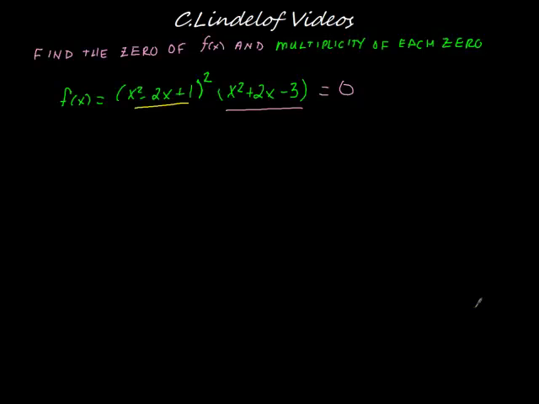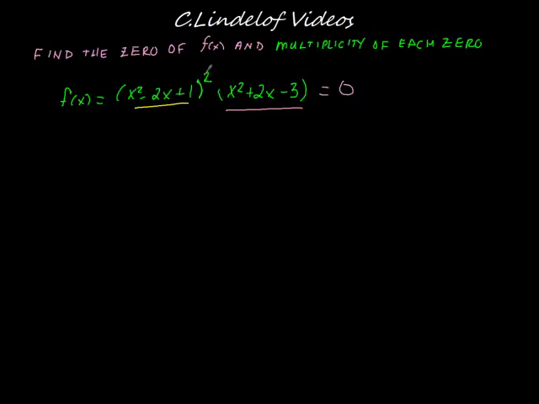Find the zeros of f of x and name the multiplicity of each zero. So this is kind of a weird thing. What they're asking us to do is factor this whole thing out. And once we get it completely factored, they want us to tell them how many times that zero shows up. Right? So there's always a multiplicity. The question is how many, and if the multiplicity is 1, we normally don't mention that multiplicity. It's assumed. However, let's do this.